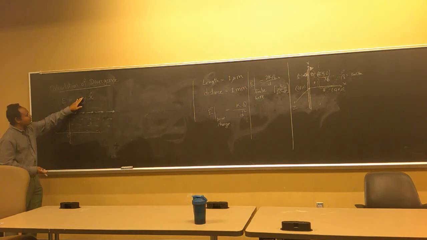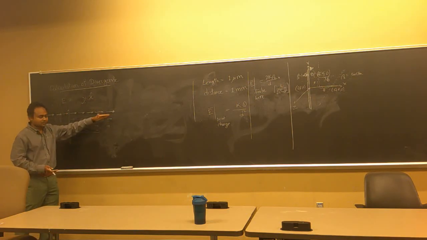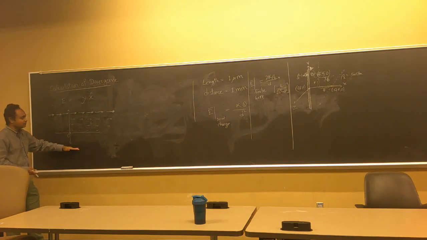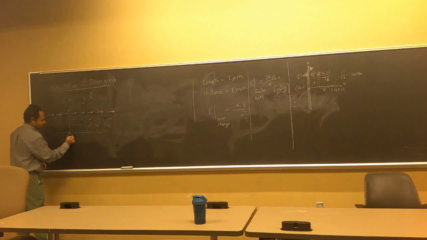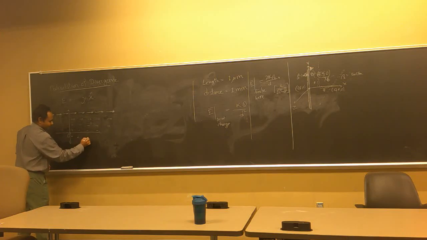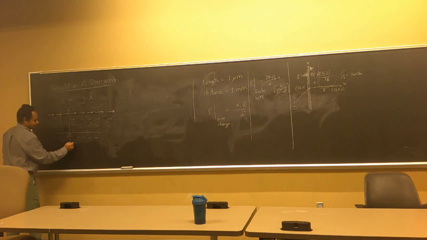Electric field always follows the corresponding sign of y. So if you are in the positive y, all your electric field will be along the positive x-axis direction. But if you go to the negative y, your sign will flip. So in that case, you're going to flip the direction of those arrows. So instead of having arrows in the positive x-axis, now we are going to have arrows in the negative x-axis.